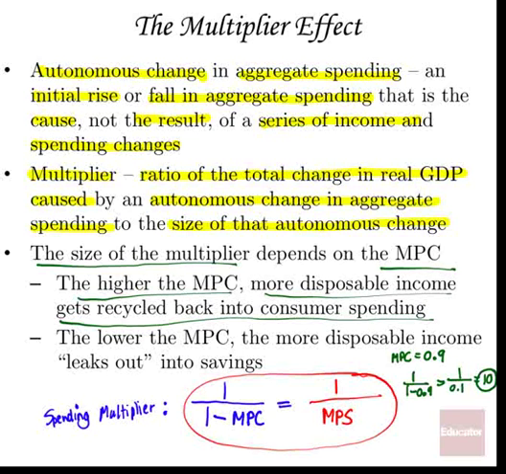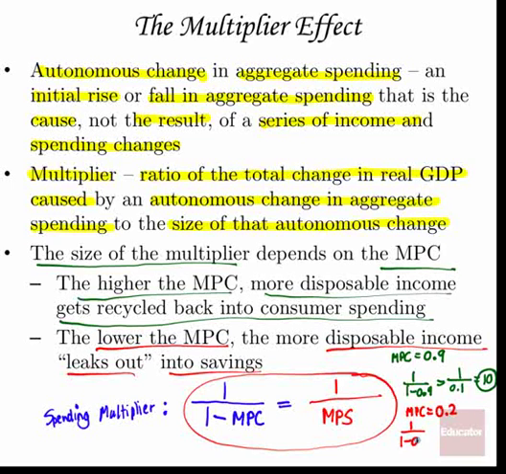Okay. Now let's say a relatively low MPC, the more disposable income leaks out into savings. So let's say you have a very frugal economy, and what ends up happening is that people only spend, let's say, 0.2. So let's say MPC equals 0.2. So people only spend 20% of their money. So you have a lot of savers. I'll tell you this: a lot of the retail stores would be really frustrated with that economy because people are only spending 20% of their money. They're not opening up their wallets.